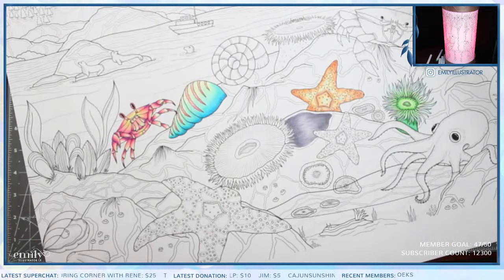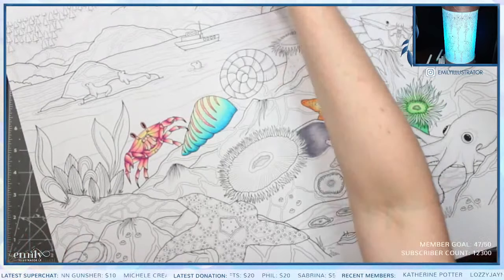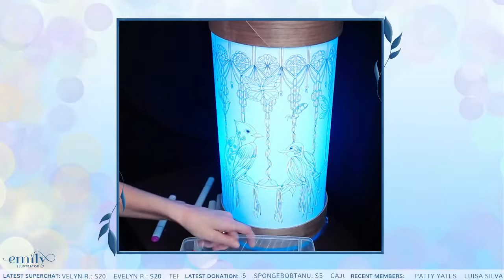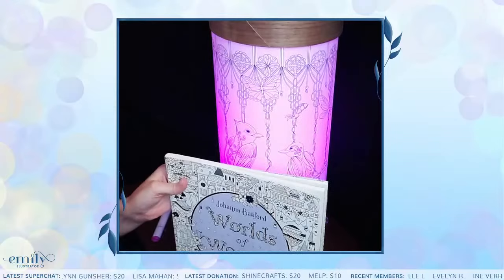Yeah, the page itself is close to an 18 by 24. You can see my hand size here, which is why I put it here, because I wanted to show you. Let me put these markers back for a second. So this is Worlds of Wonder in size comparison. Ta-da! Absolutely love it, though.